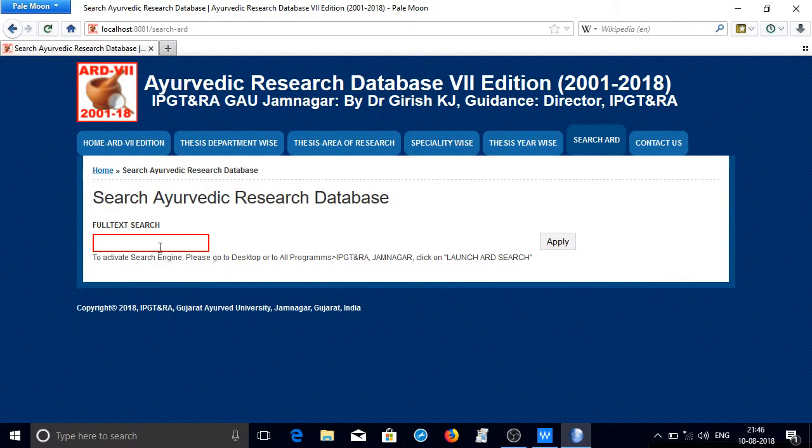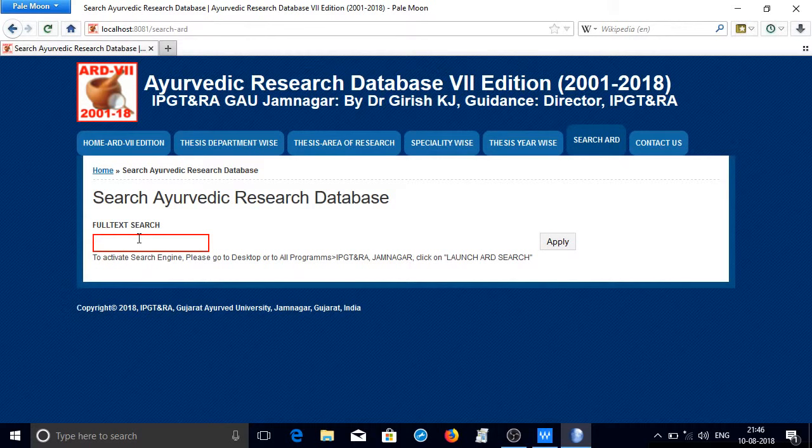By using single or multiple terms, you can search the database. So you can search the titles, you can search any of the contents in the PDF, 1000 PDFs or the theses that are present in the research database. The first run may take a while, so please be patient.